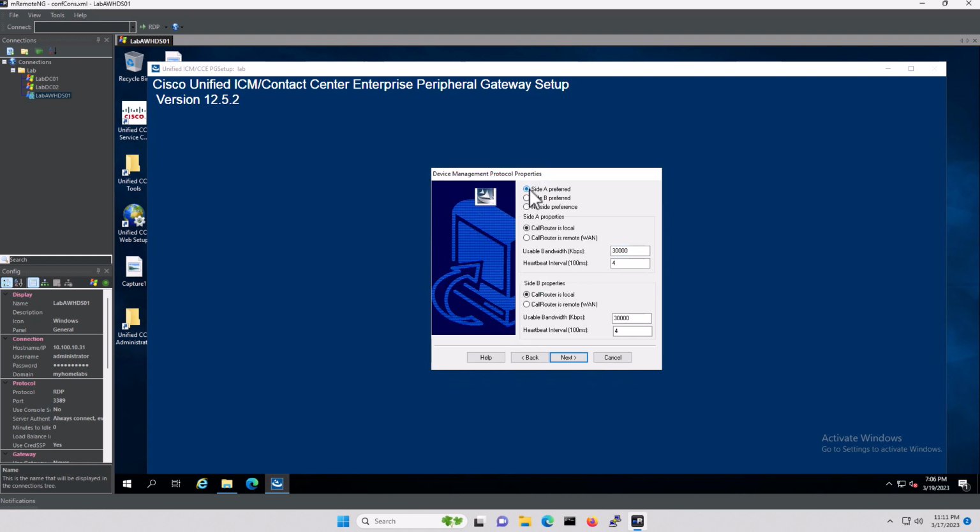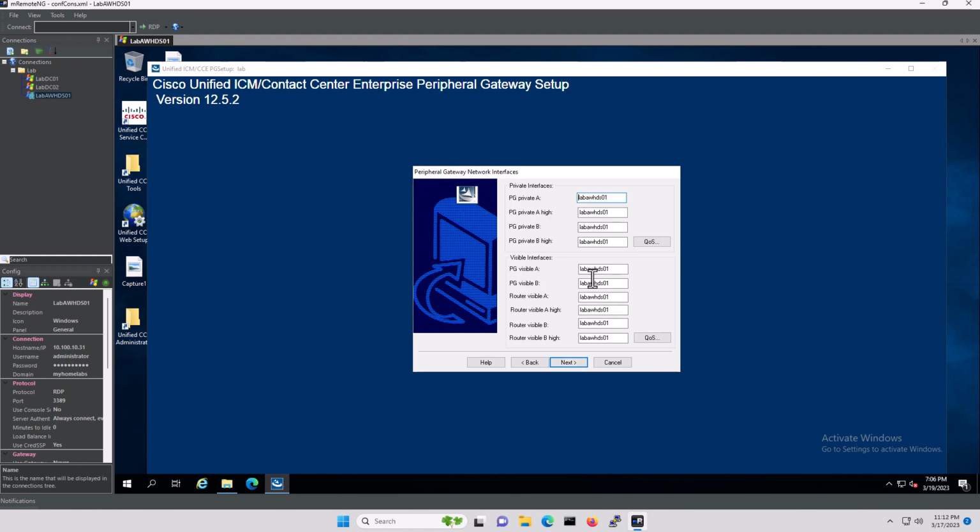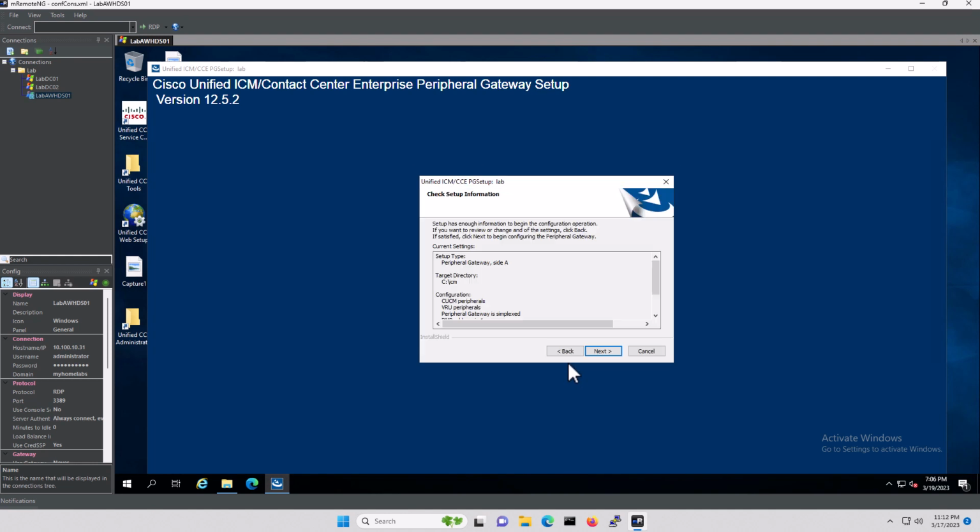We're going to do side A preferred. Call router is local. I'm going to click Next. This is all correct, because this machine is going to do all these tasks. So we're going to click Next.